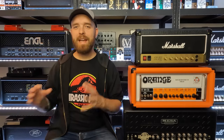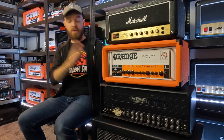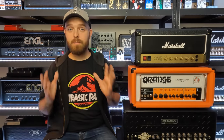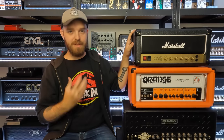So if you're in your room playing with your amplifier and the amp sounds very different at a quiet level versus a loud level, that probably has to do with this effect. And it basically has nothing to do with the amplifier or speaker itself. So yeah, that's a pretty interesting phenomenon in itself. Now I'm taking those aspects out of the equation completely so we can just hear how the amplifiers themselves react or respond to the volume differences.